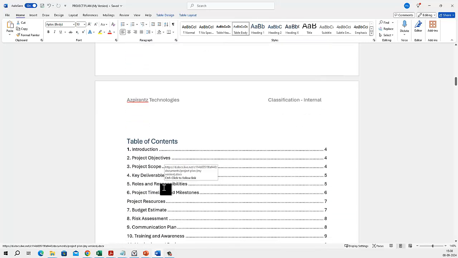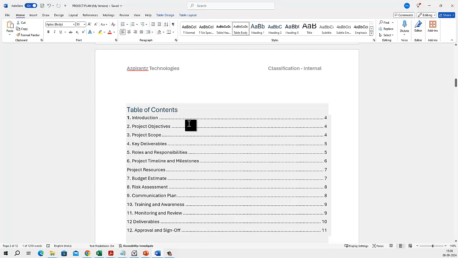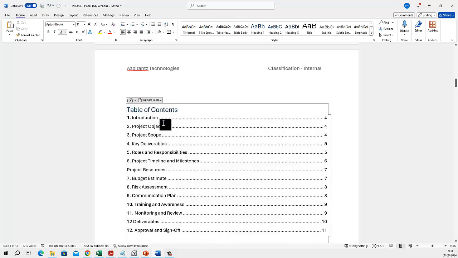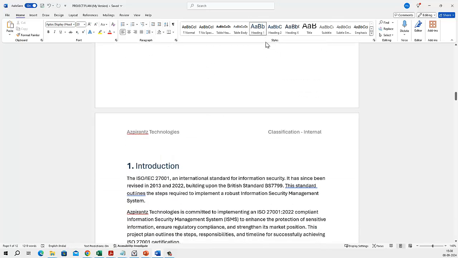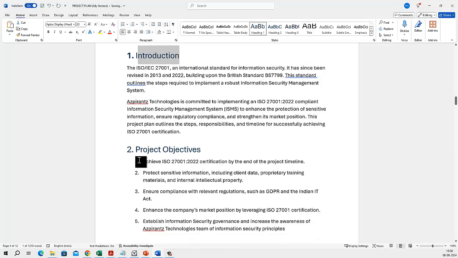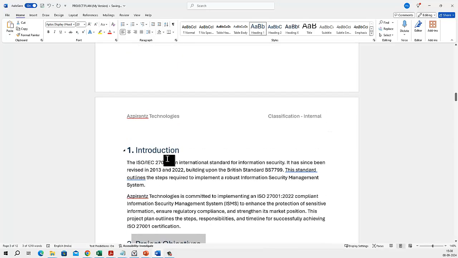Now this is how you have to create a table. This is not a timetable, so I have created a matrix here. When you're creating a table, you first have to give the headings. You can see Heading 1 here. Make sure all your titles are in a common heading style. For example, Introduction is a heading here, and Project Objective is a heading. So you can create the table in this way.